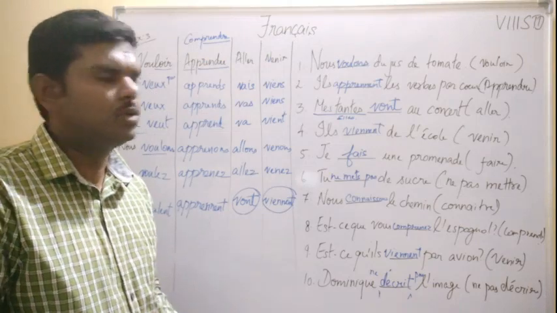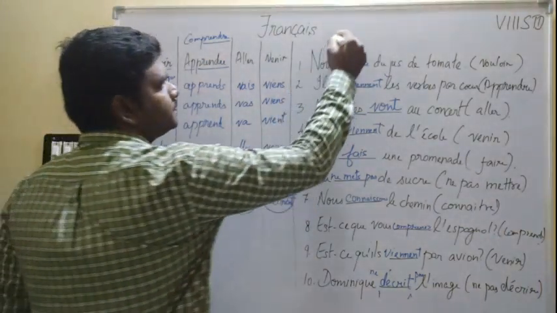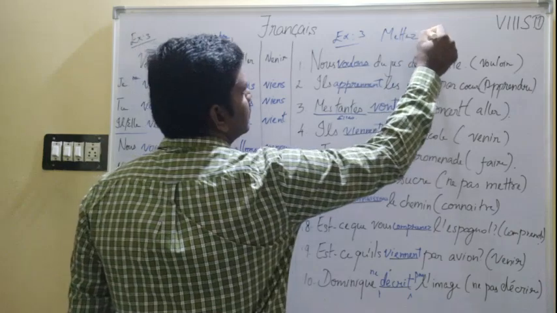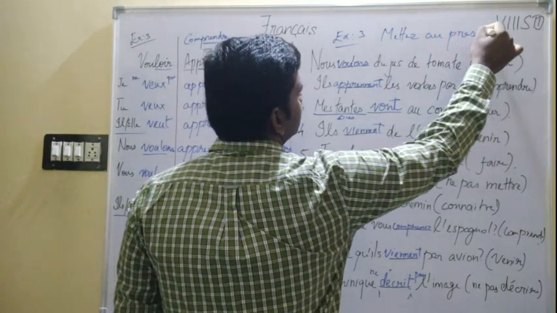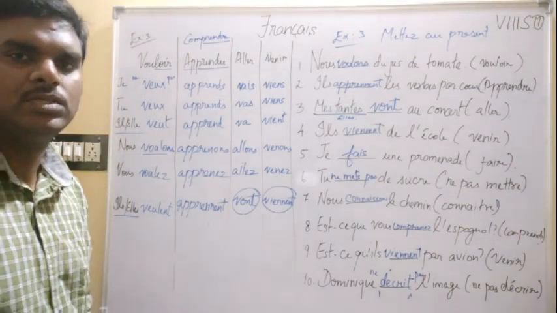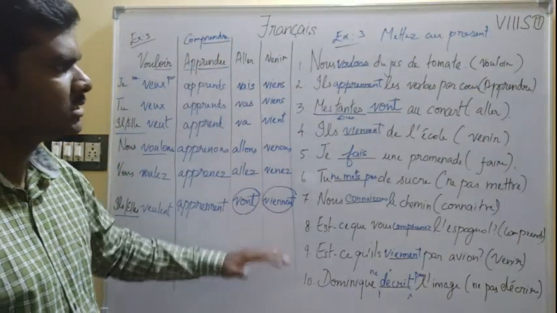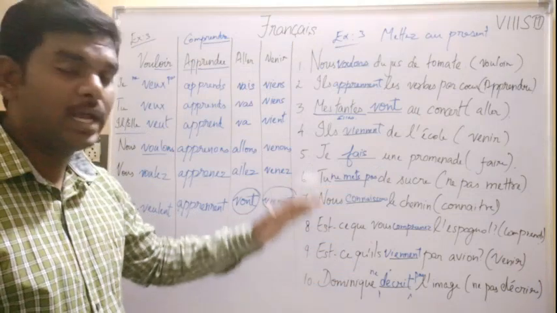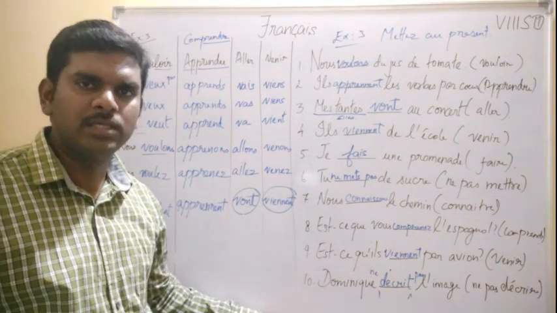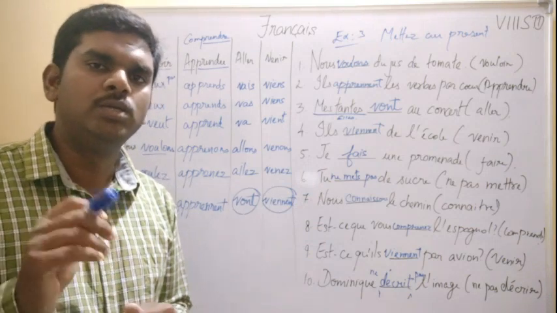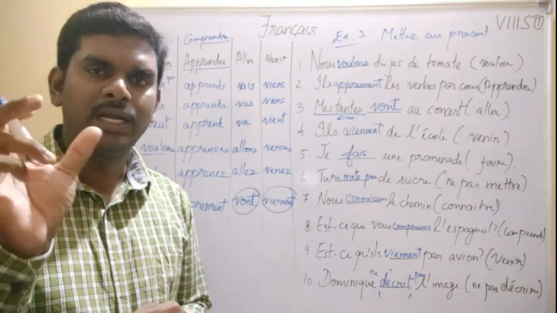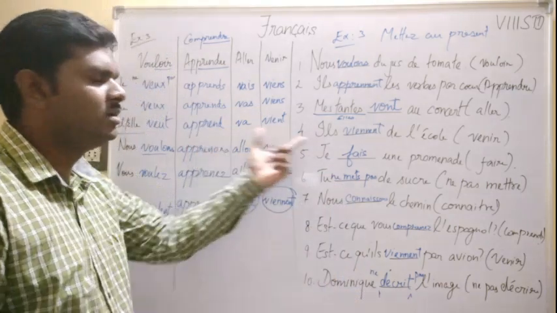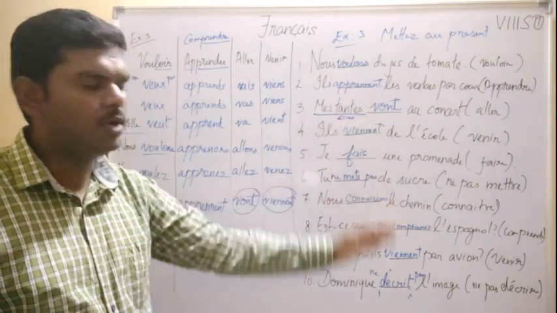Okay. So even that I think you know. So this is exercise number 3, Mettez au présent. So kindly revise this exercise and learn the verbs by heart, and then try to conjugate them one by one. There are 8 more or 10 more sentences in the same exercise left to you as homework. You try it. Even if you don't get the answers, take the verb, Google it, and find the conjugation of it, and substitute the answers as I did using the left hand side copy, and found out the answer here.